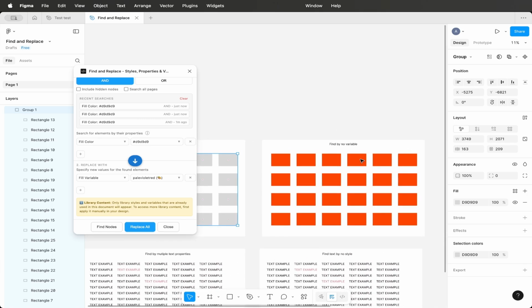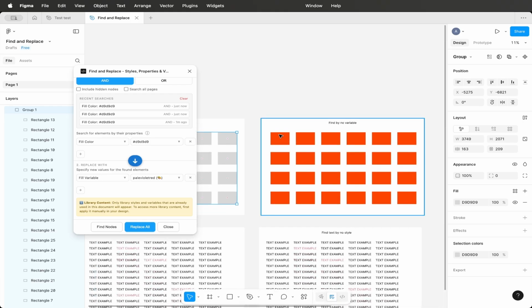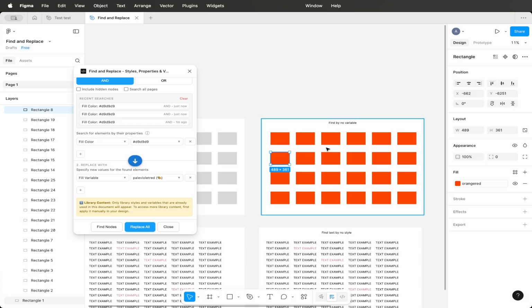Now the next example: if you work in a team or by yourself, but you have a lot of components and you just want to make sure that everything is in the right place. For example, if you use variables, that you are using variables everywhere, the only way to do it right now is to click each of them and see if you have a variable or not.